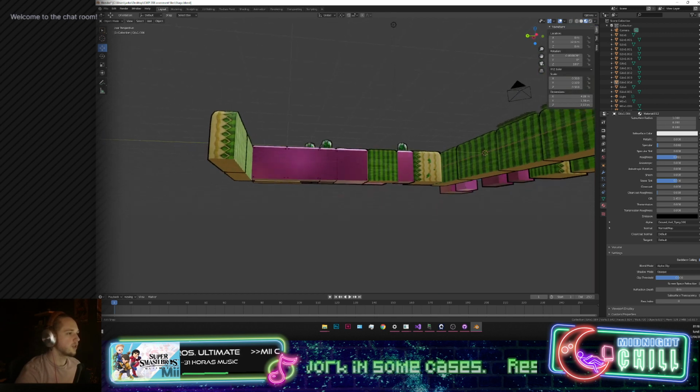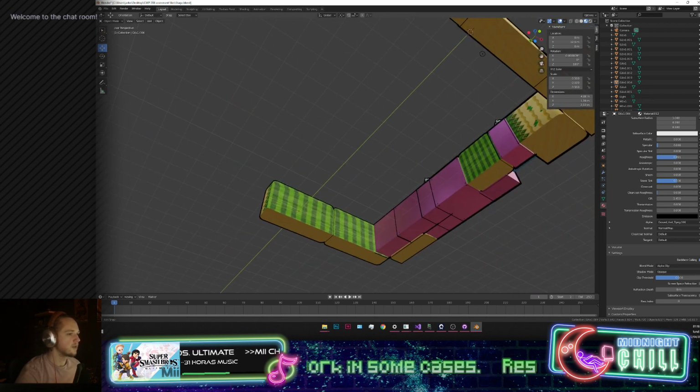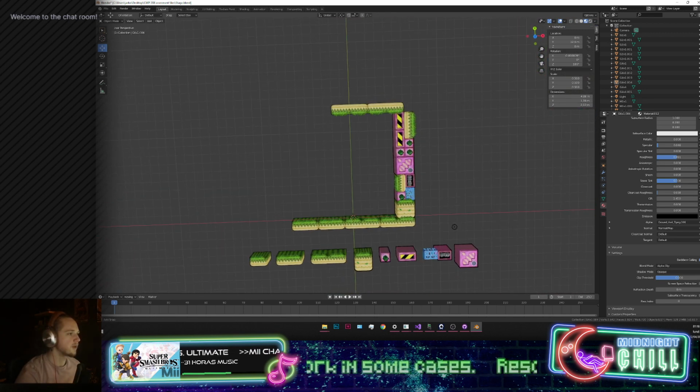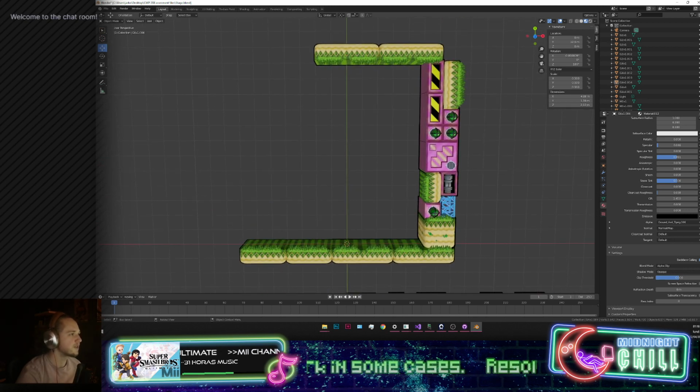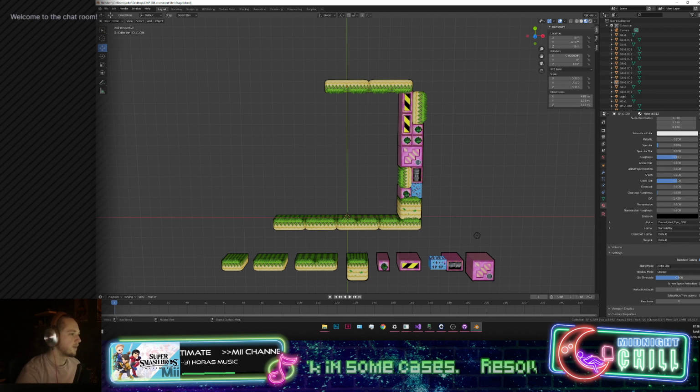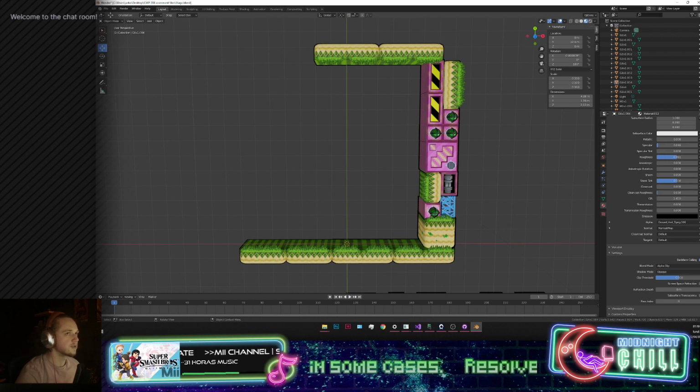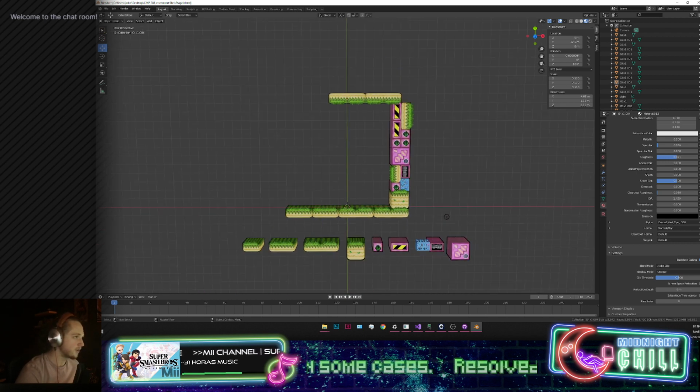I might actually invest in programming, in deciphering these into the program, because that way I can just build more and more levels in Blender. And I think building them this way is much more fun, because it feels like a level editor instead of, you know, dealing with all the nonsense of programming them in. There's going to be a lot of pieces, so I need to be mindful of that.